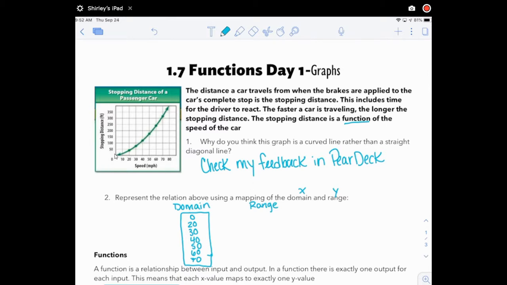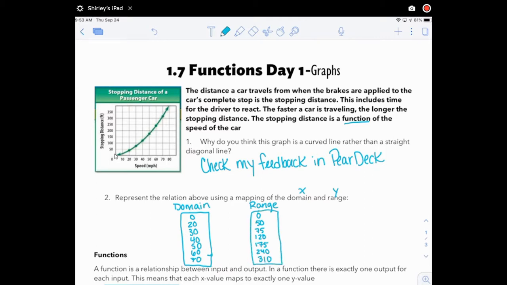I'm going to start down here at 0, and then I have about 50, and we're going to do some estimating here. Then it looks like I'm halfway between 50 and 100, so let's estimate maybe about 75. And then it looks like I'm a little bit above 100, so maybe let's estimate 120. And then I look like I'm right between 150 and 200, so let's guess 175. And then I'm right underneath 250, so let's guess 240. And then my last coordinate point that I can see looks to be about 310. So that's my set of y values.